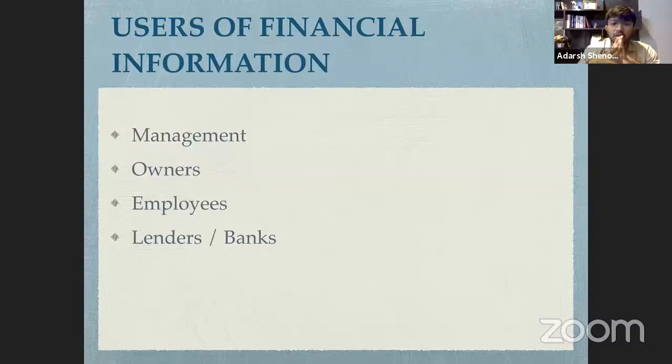So for that, they take the financial statements, and not just at the point of giving the loan, but even after that, the banker will say every year give us the financial statements. It's compulsory, because we want to see if your business is running well. Even after giving you the loan, you should ensure that the business is run well. So we will have to keep a check on you, whether you are doing well or not. So please keep giving the bank the financial statements of the company. Every year you have to submit it. That is why the lenders or the banks are interested in the financial information of the company.